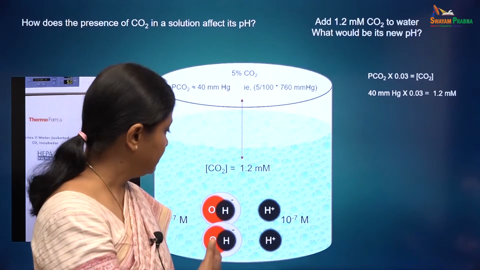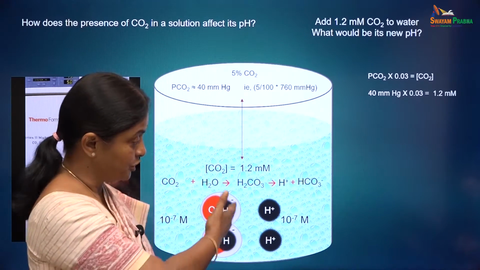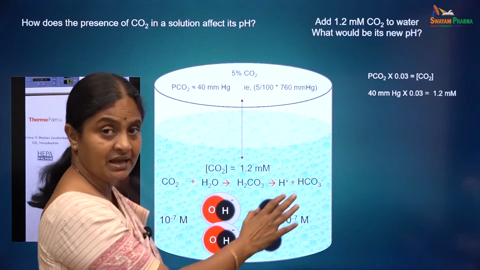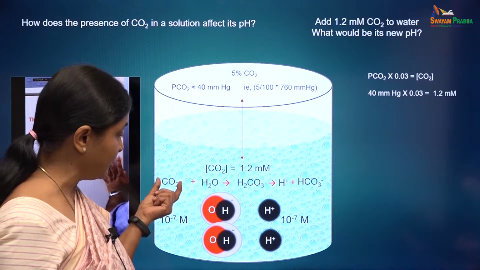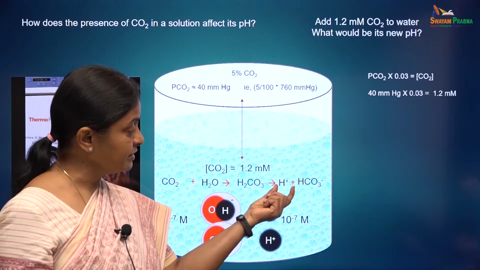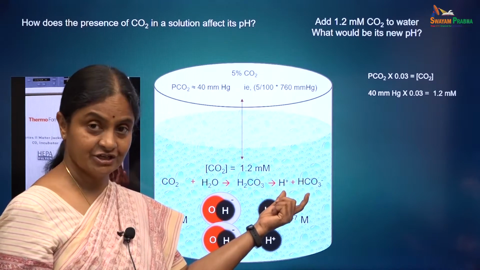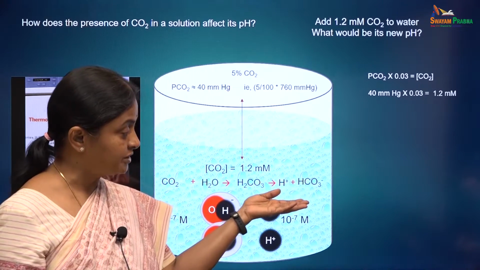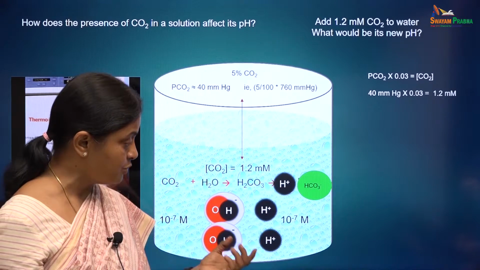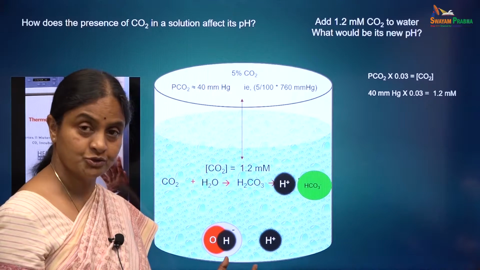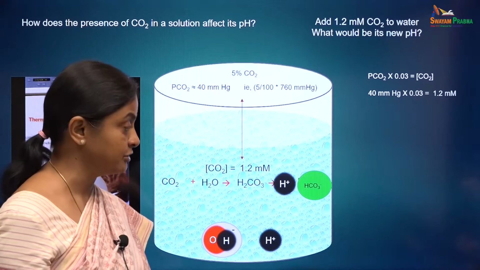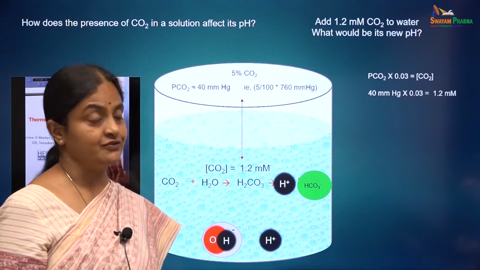Carbon dioxide would have reacted with some of the water molecules and yielded carbonic acid, which would have given some free protons and bicarbonate ions. So, there will be some dissolved carbon dioxide remaining as carbon dioxide, but some of it would have ionized to form free hydrogen ions. Therefore, the pH of water should have dropped because new hydrogen ions have come into solution now, and that will cause some of the ionized water molecules to move into the stable state. You will have a situation where you have more free hydrogen ions and less hydroxyl ions. So, what would be the new pH of the solution?